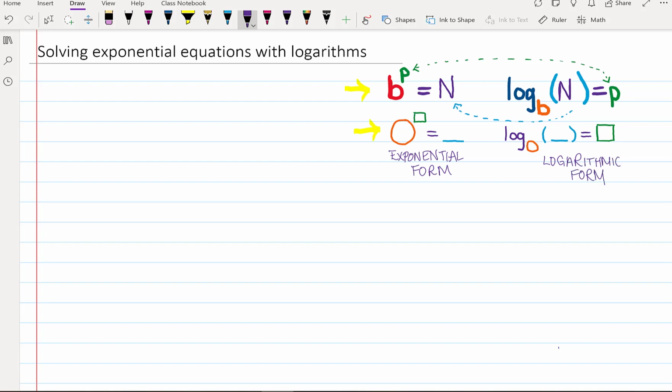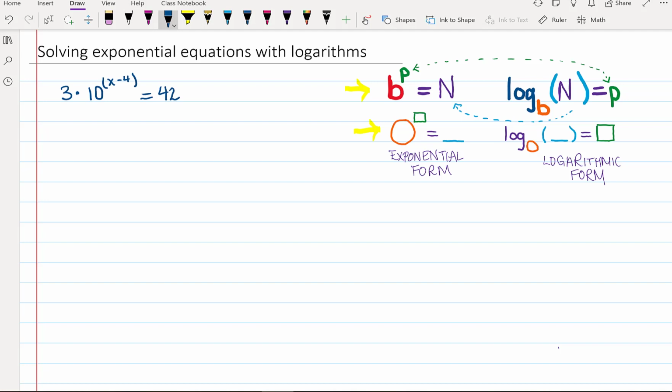So my steps for solving an equation involving logarithms really can be thought of in two phases. First, I need to get something in an exponential form so that I can switch it to logarithmic form. And then once I've switched it, I have to do work inside the exponent to solve for my variable. So with our first example, we'll do one with base 10.